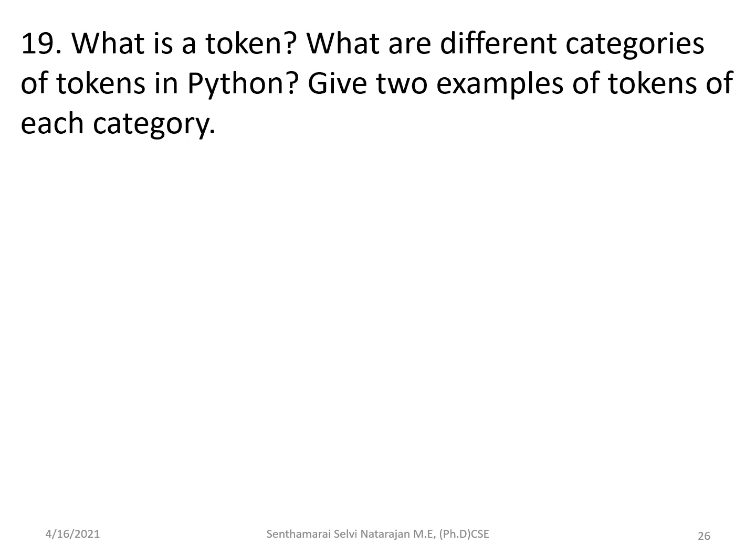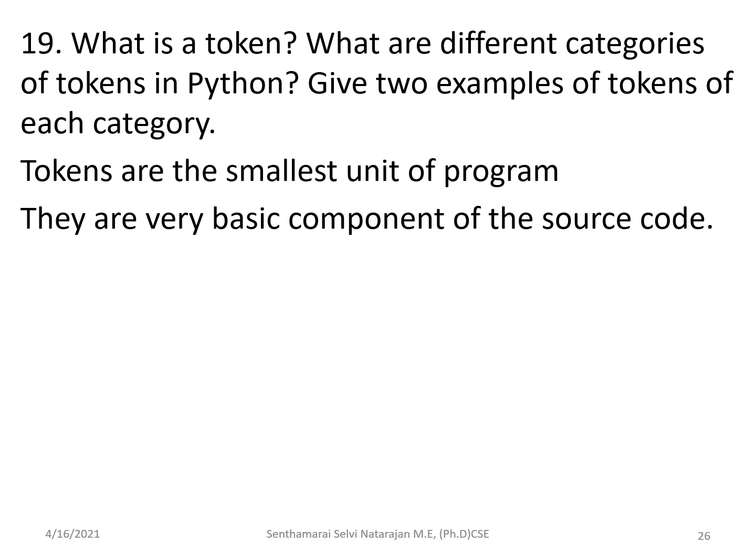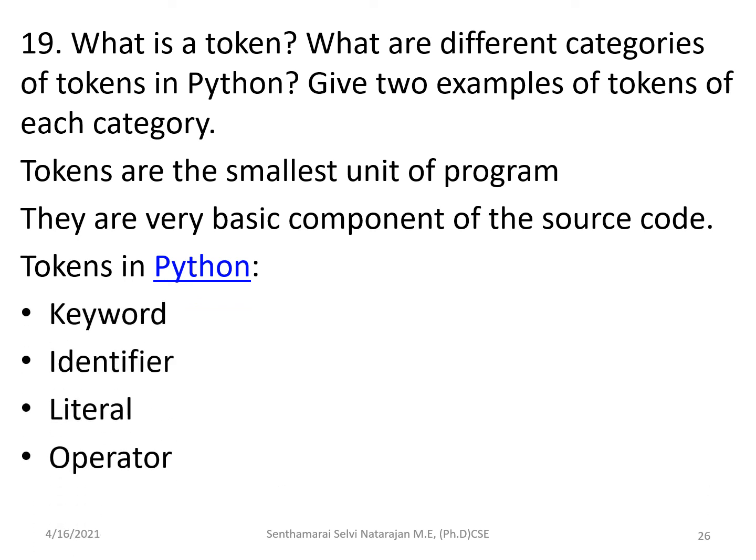next slide, a token. So you have to specify what a token is, how many categories are available in token, and you have to give examples for the token. You know that tokens are the building blocks of Python. Whenever a statement is given, it has to be split into small parts. Those small parts are called tokens. They are the basic component in the source code. So in Python we have 5 categories of tokens: keywords, identifiers, literals, operators, and then delimiters. Sometimes only 4 will be specified. The delimiters will be left out and included in the operators. So Python supports these types.